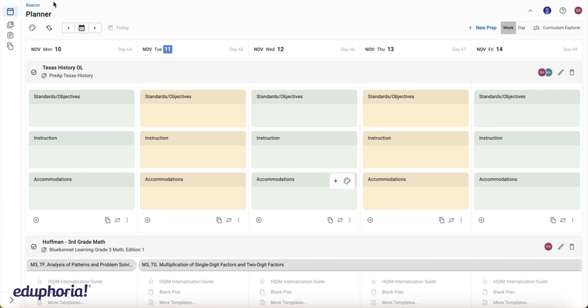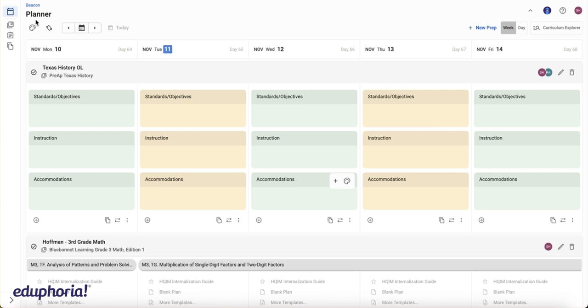Beacon integrates with Aware, enabling you to plan assessment timelines, collaborate on instruction, and quickly access Aware to proctor exams, all from within your planner. Open Beacon when you are ready to begin online tests for students and go from your planner to the assessment administration window with a single click.